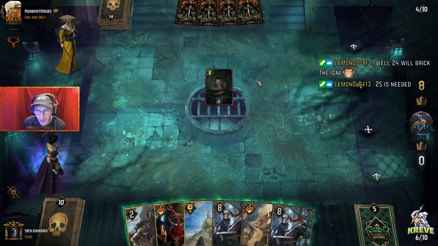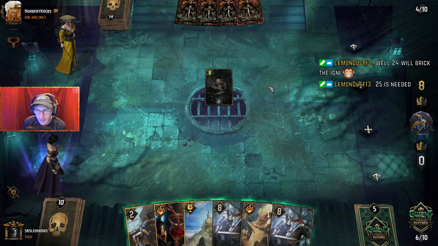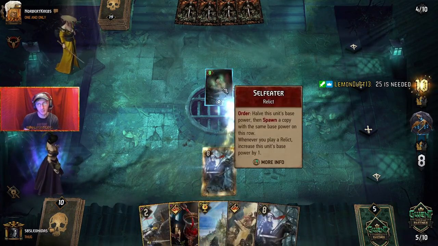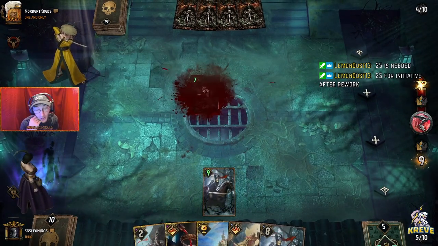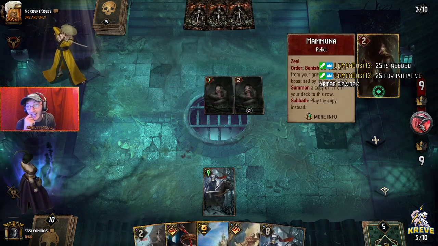Oh, that's interesting. Oh, but I don't like how he splits his health, though. Okay, we're going to hold out, see if we can get something bigger going on here. 25 for initiative after rework. Oh, I didn't know there was a rework. Okay, thank you. Look at that Mamuna.